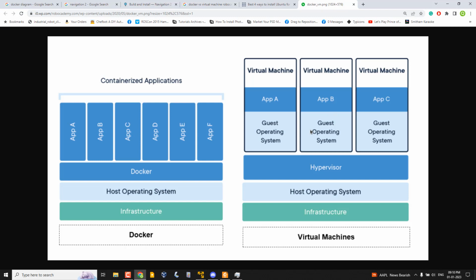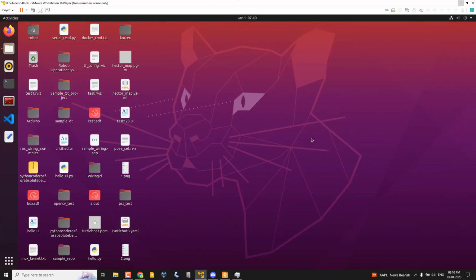So it's very easy, and it's very similar to the workflow of working on a real Ubuntu system.